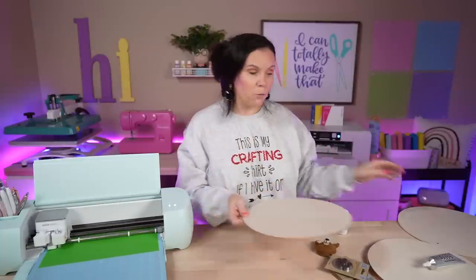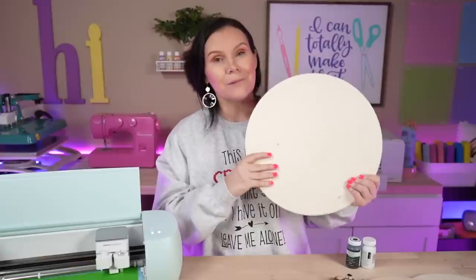So I'm gonna paint all of these white, and then the bigger one, I'm going to paint black just to give it a little bit of a different dimension and color. You could definitely paint this the same color. If these were all gonna be white, this could be white. But I'm gonna paint it black because I want to have that little bit of a difference.